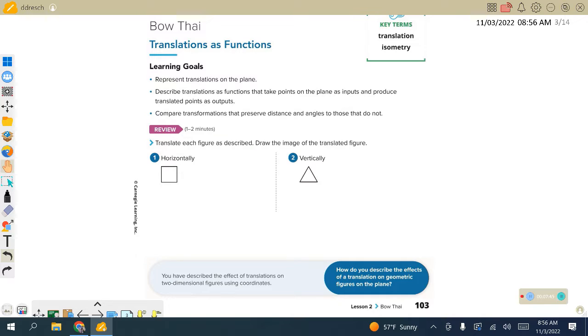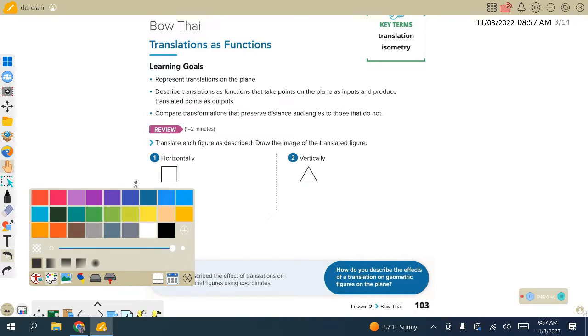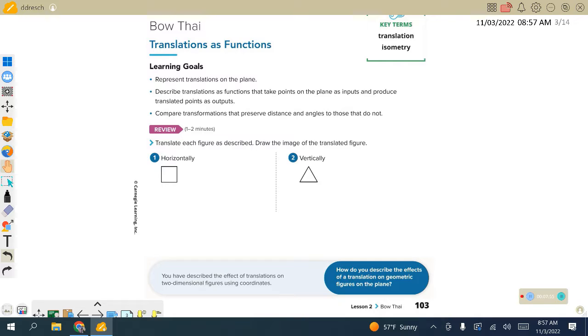Okay. So as we know here, we can use that patty paper, or you could just eyeball it. Translating a figure, a translation is going left, right, up, down. And it goes the same distance and the same direction. So wherever this thing goes right here, the whole figure goes. That whole square translated horizontally. Which direction do you want to go horizontally? Left or right? Right? Sure. So as you translate that, that's where you're going to take that patty paper, copy that square on top of there. Caleb, so let's translate it to the right. Sure. But everything should go the same direction and the same distance. How far you want to go, I don't care.